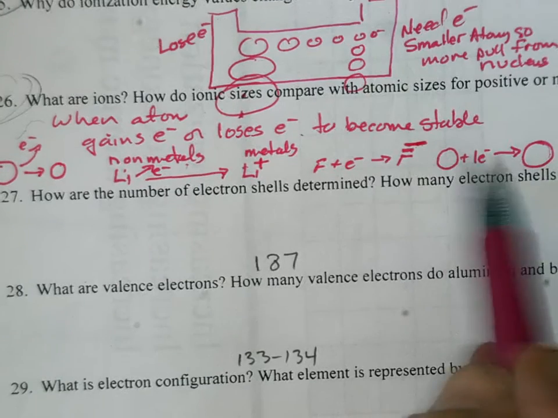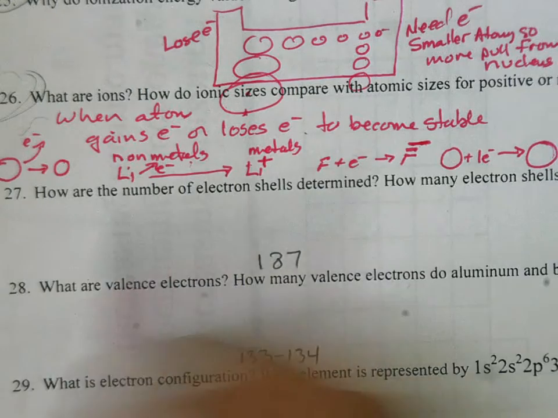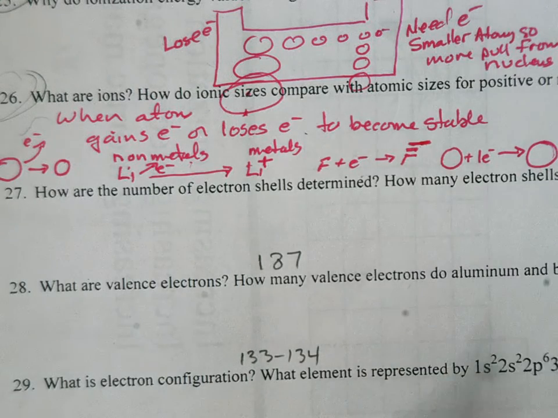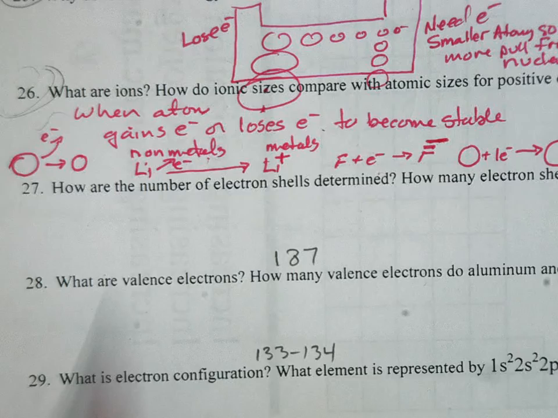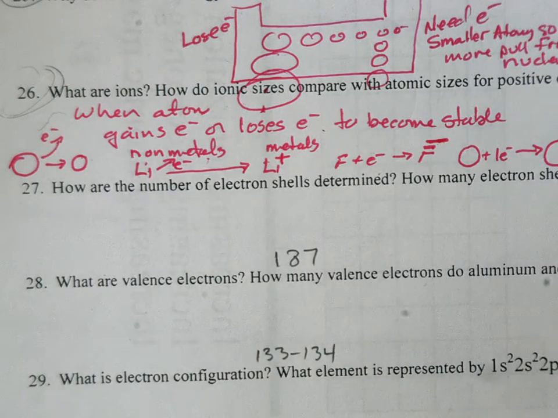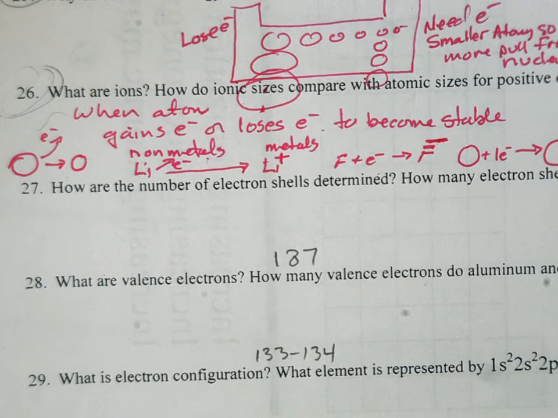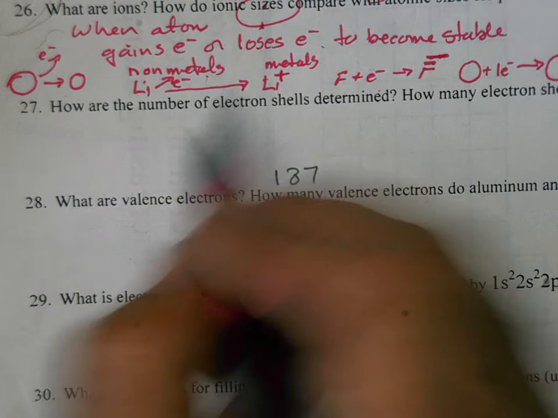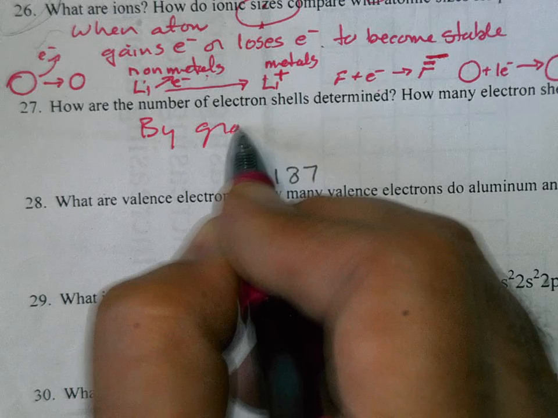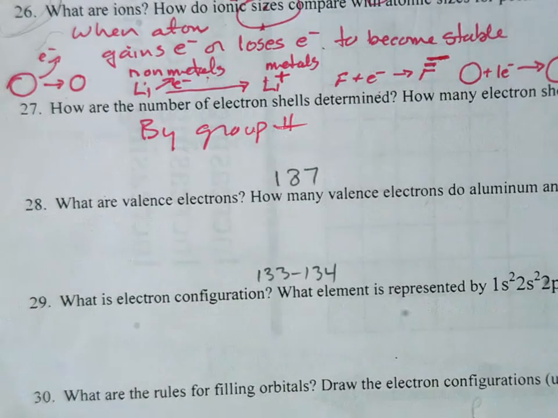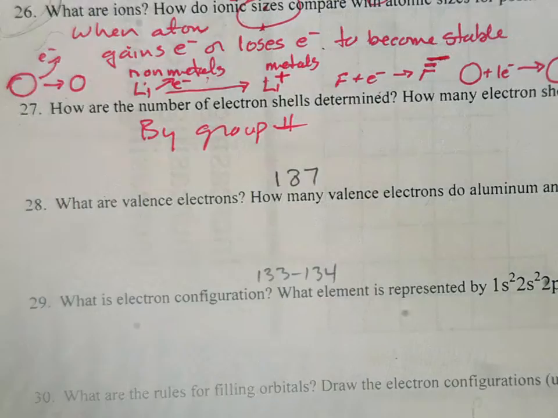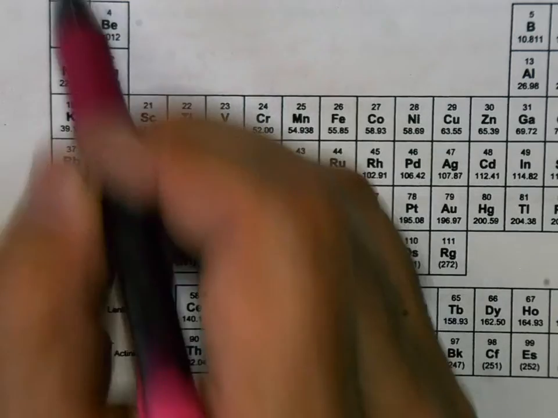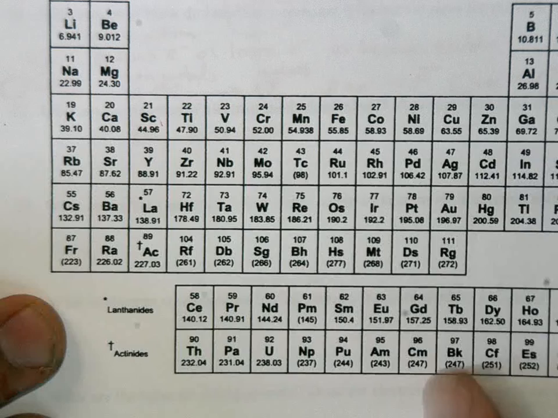The overall trend still stays the same — as you go across the periodic table they tend to get smaller overall, but non-metals get slightly larger when they ionize and metals get slightly smaller. How are the number of electron shells determined? Whatever period you are in, that's how many electron shells you have. And whatever group you're in, that is how many valence electrons you have — electrons in the outer shell. That rule doesn't apply for the transition metals.